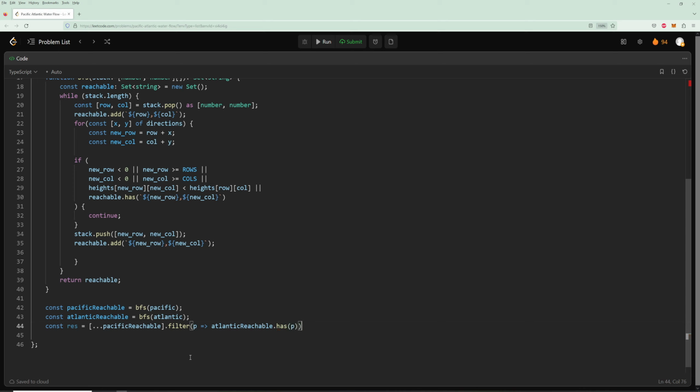And if that's the case, then remember the format we are storing our stuff in is row, column like this, and it's a string. So what we need to do is separate it out by the comma, and then we can just turn it into a number array. The way you can do that is you can just do dot map, and then you'll have coordinates, let's say, and basically you can do coordinates dot split on the comma. And then what will happen here is, so we have our string, right?